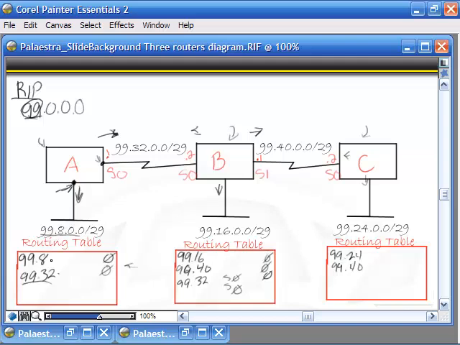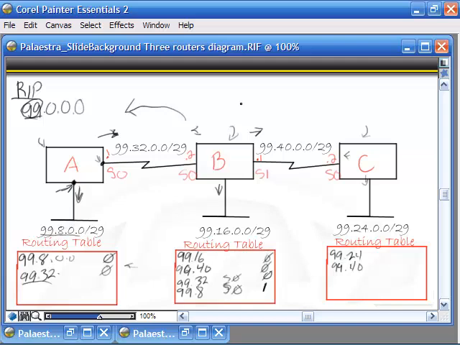And then he looks at 99.8. He goes, okay, 99.8.0.0, I don't have that in my routing table. The update came in through the serial 0 interface. So if I need to get to 99.8, I better go out of my serial 0 interface. He adds it into his routing table and says, this guy has a cost of 0, so RIP simply adds 1 to the previous router's cost. So my cost is going to be 1, meaning to get to 99.8, it's 1 router away. So it has a hop of 1.